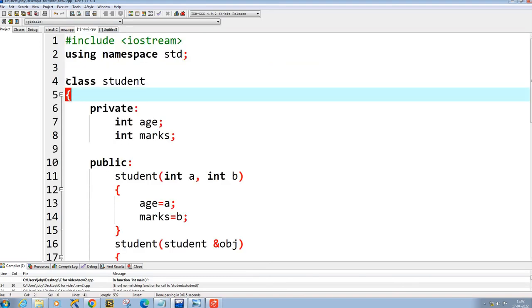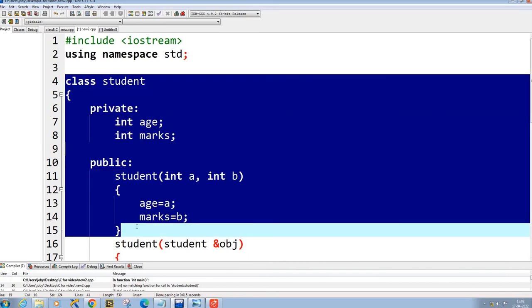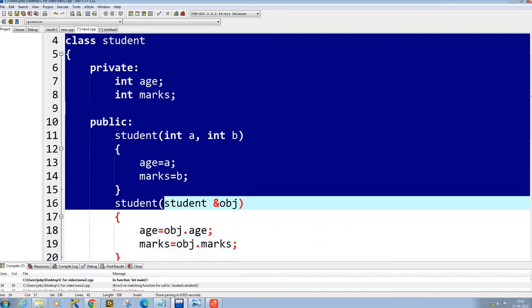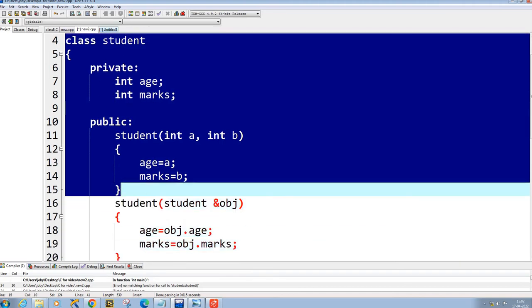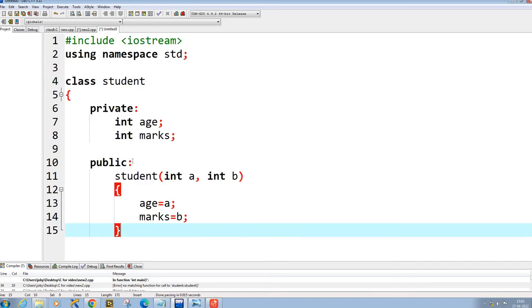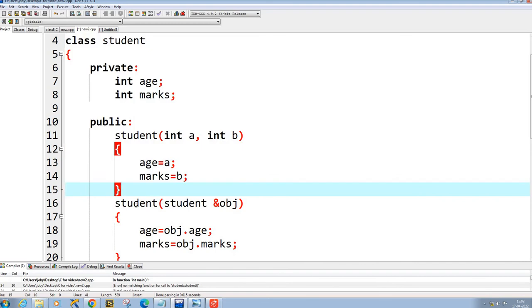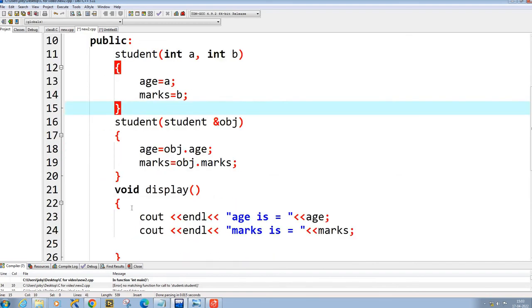Now I am creating a student class in which I have the age and marks in the private section, as I discussed earlier. Then I have a constructor with arguments, where a is age and b is marks.